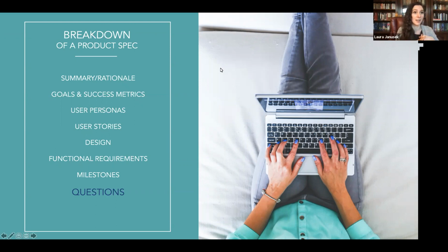Everyone has their own structure for Jira tickets, but the Jira ticket is almost like a mini spec for me. And in mine, and everyone does this differently, I usually have four sections. I have description, which is my bullet points of here's what we're trying to do, maybe three bullet points. Design, which will usually link out to the working design, you know, Adobe or whatever the designer has. Or if it's something really simple, then maybe it's just a screenshot with an arrow of like insert text here or something like that.